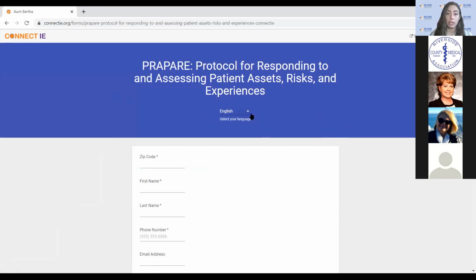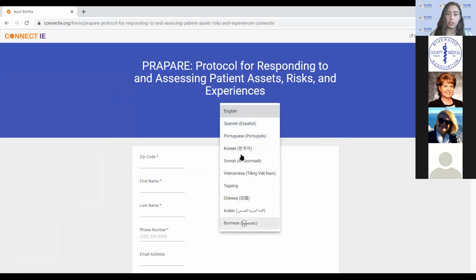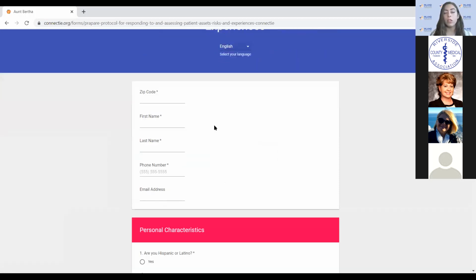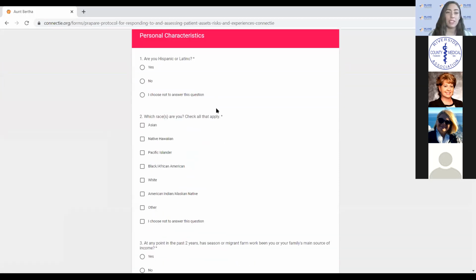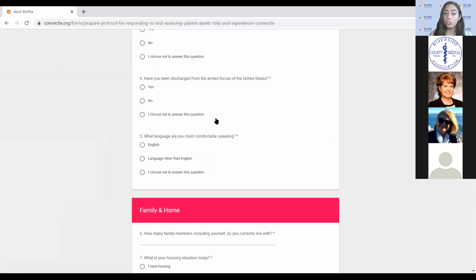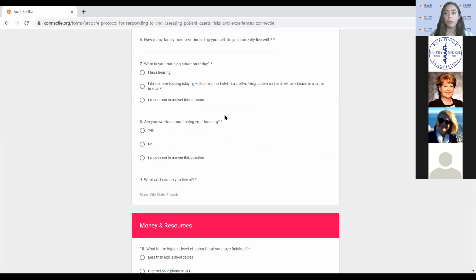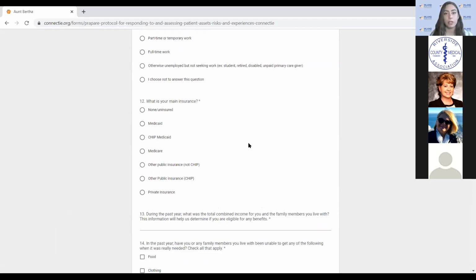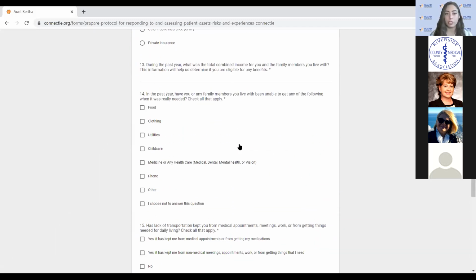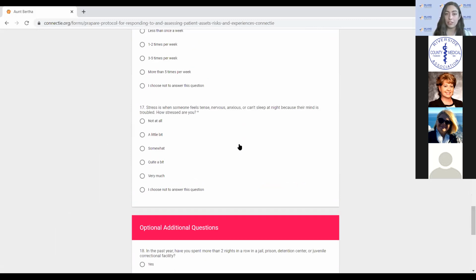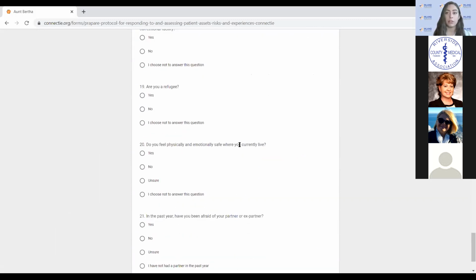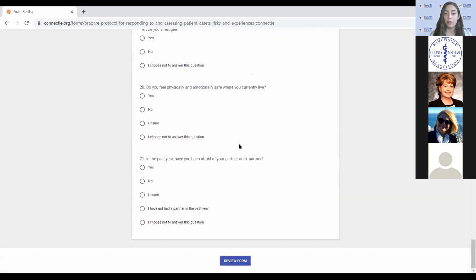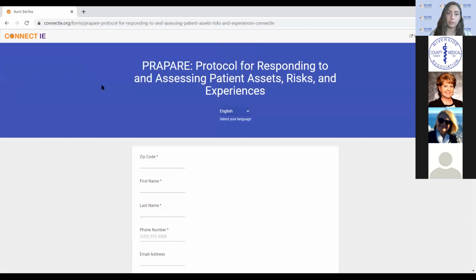Again, you can select your language here, translate it into any of the languages offered. And then they would just have to fill out these personal questions. So these are probably going to be an issue for those individuals who are a little bit more reserved, but you can assure them that all this information is entirely confidential. And the only reason it's collected is so that the results that are given to them on the next page are very relevant to what they need based on the responses that they give.